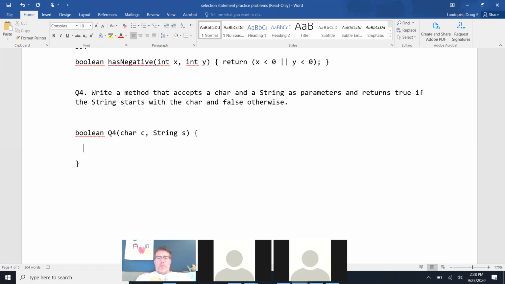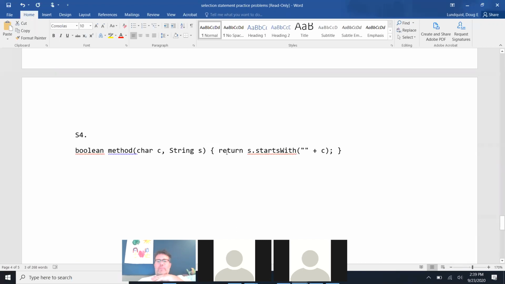So what we could do, again, return s.charAt(0), the first index, equals C. Very simple, right? If the first character of S is the same as the character C, then that's going to be true. Otherwise, it's going to be false.